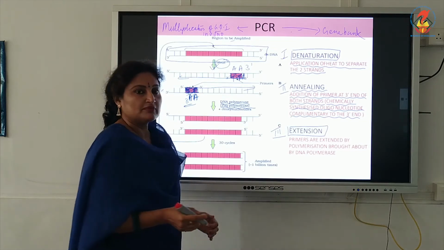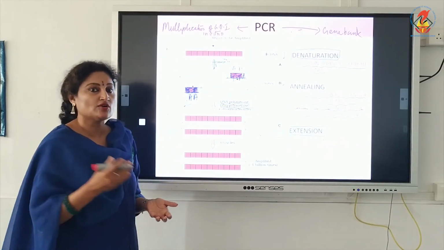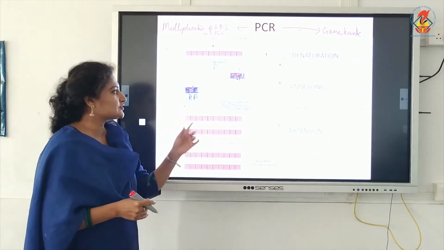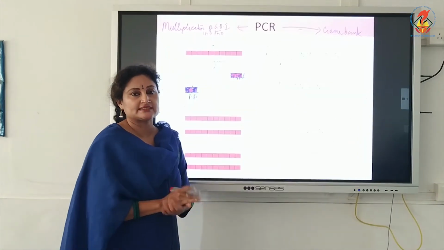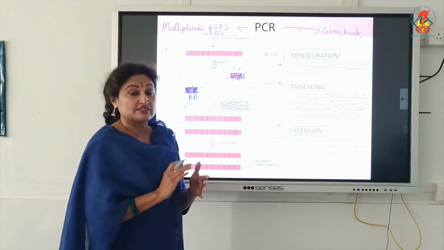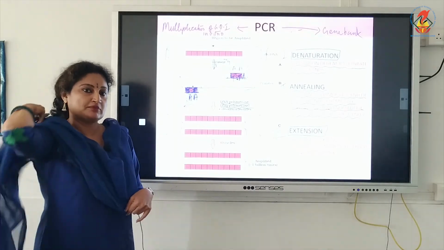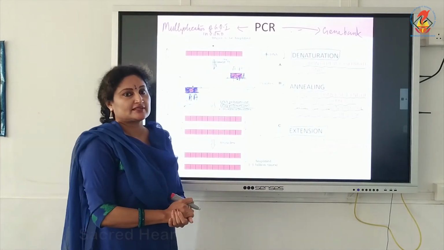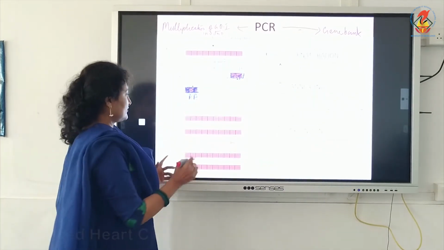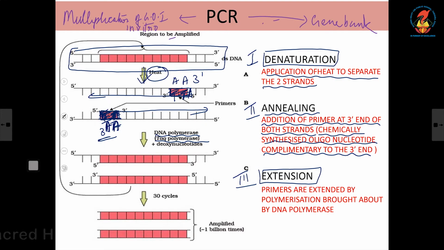The function of polymerase is polymerization, adding of nucleotides. And here also remember the property of a polymerase enzyme. It functions in the 5' to 3' direction. Therefore, the strand which serves as a template will be the 3' to 5' strand. So you can see in the first case, the strand is this 3' to 5'. Okay, so the DNA polymerase functions in this direction.